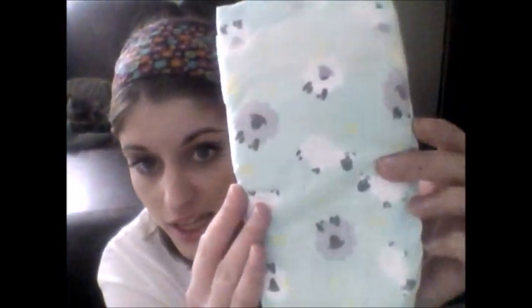So these were the first ones we tried. I thought they did pretty well. They never leaked for him. They would get really puffy, obviously, when he woke up in the morning. He generally sleeps anywhere from 10 to 13 hours, so obviously they can hold quite a bit. When you open them up on the inside, they just have this blue area for wetness protection, they say. It's basically just gel on the inside, which is what's absorbent. That's the Huggies diaper.